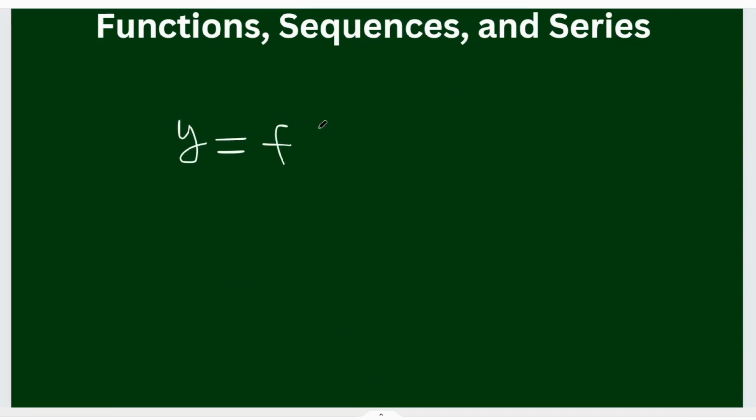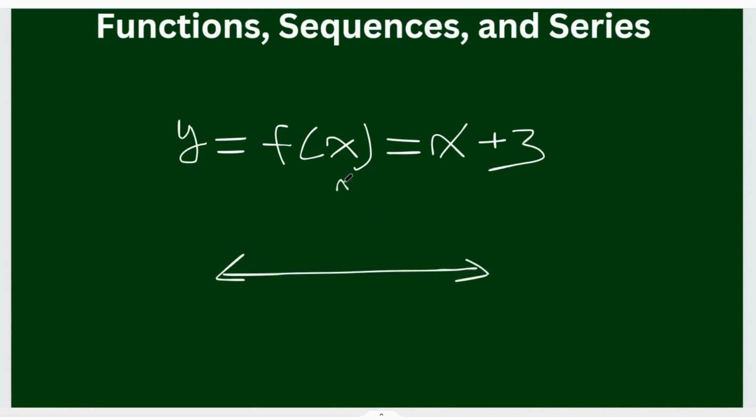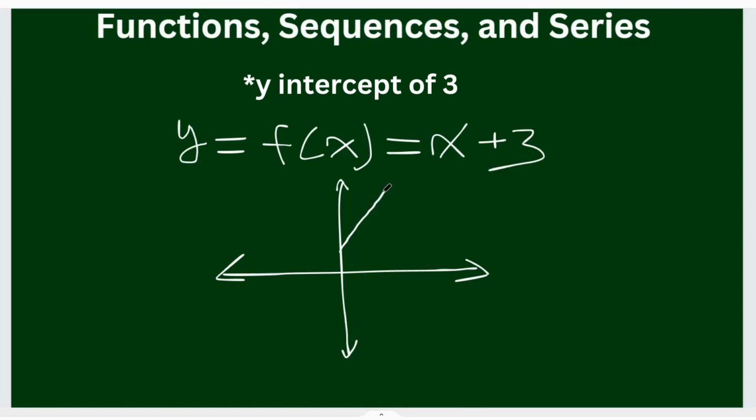y equals f(x) equals x plus 3. Is this a function? Well, yes. And in fact, let's actually draw out the graph for this one. Here, a slope of 1 and a y-intercept of 3. You don't have to get it perfect, I just want to draw it accurately. Let's use a different color, actually. And here we go, y-intercept of 3.